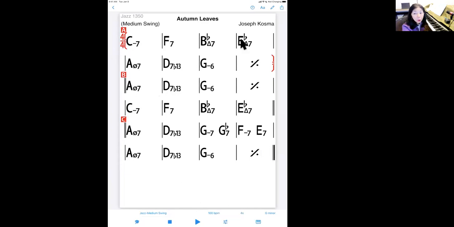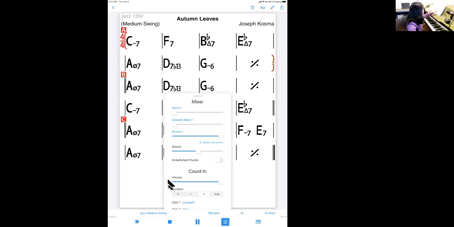So there are no notes at all, right? Just the chord progressions. So this is a typical jazz lead sheet. And then if I play, you can hear bass, piano.